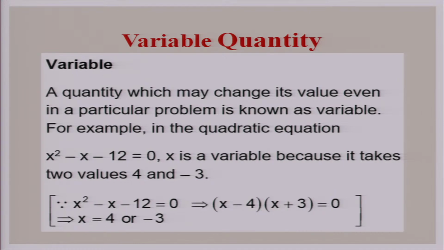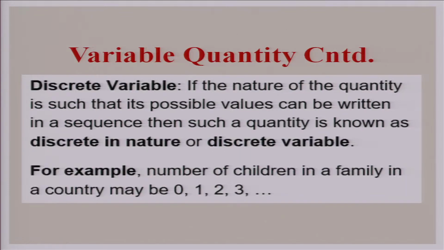Another example, suppose the variable x represents the weight of the students of a class. And suppose in a class there are 40 students. Suppose the roll number 1 student has a weight of 40 kg. For the first student the weight is 40, then the second student, roll number 2, has a weight of, suppose, 45 kg. For the second student, the value of the variable is 45. So if the variable changes in the same problem, then that type of quantity is known as a variable quantity.